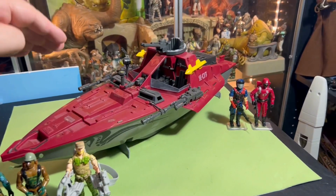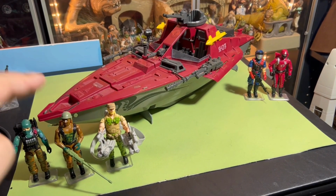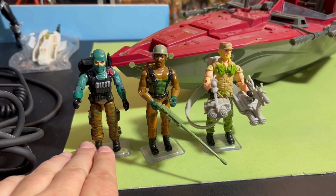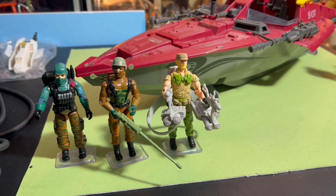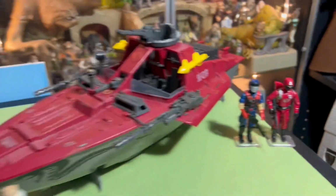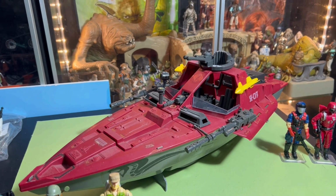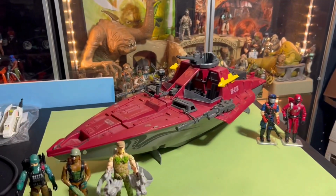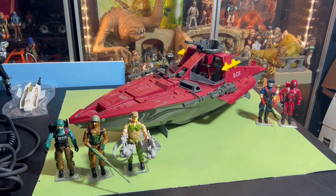So today I thought we would take a look at the Cobra Hydrofoil. This is called the Moray, right? Wasn't it called that? But we also got recent pickups here of Beachhead, Roadblock, and a version of Rock and Roll with some giant big guns. And I've got a Viper and a Crimson Guard here to use with the Hydrofoil because I don't have the driver for the Hydrofoil. But we can use these guys to put in the little locations where they're going to go and check out the features of this thing. All right, let's get into it.